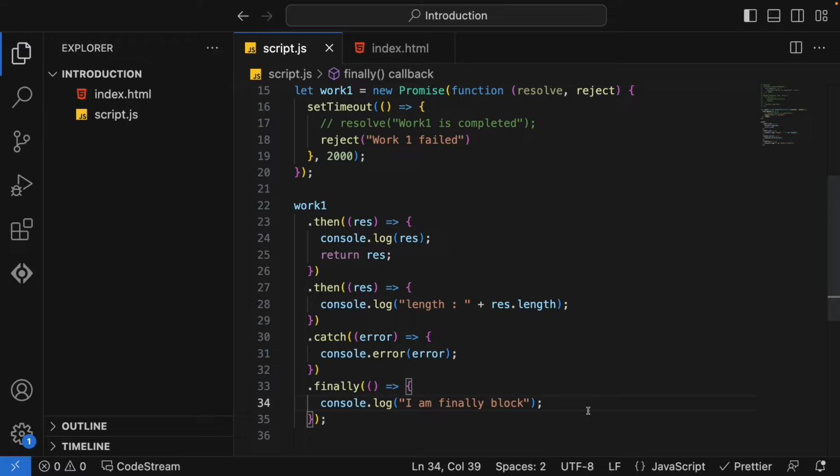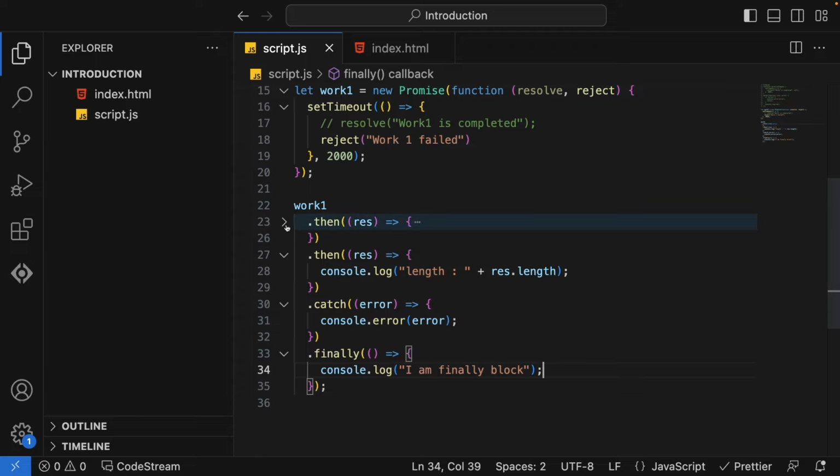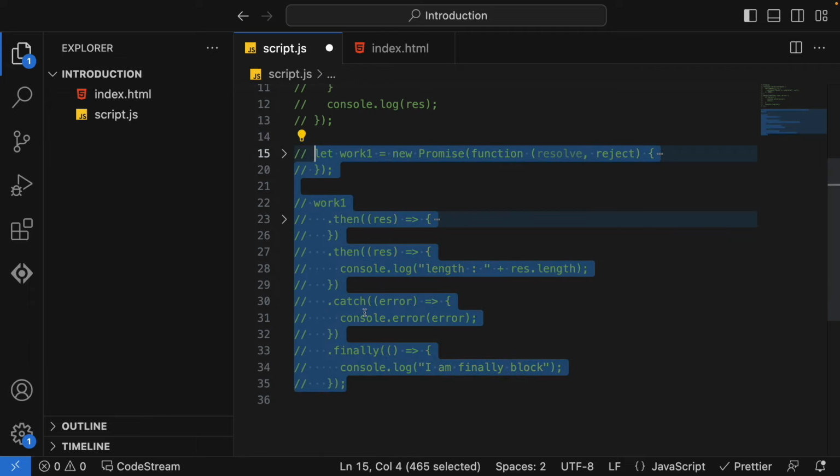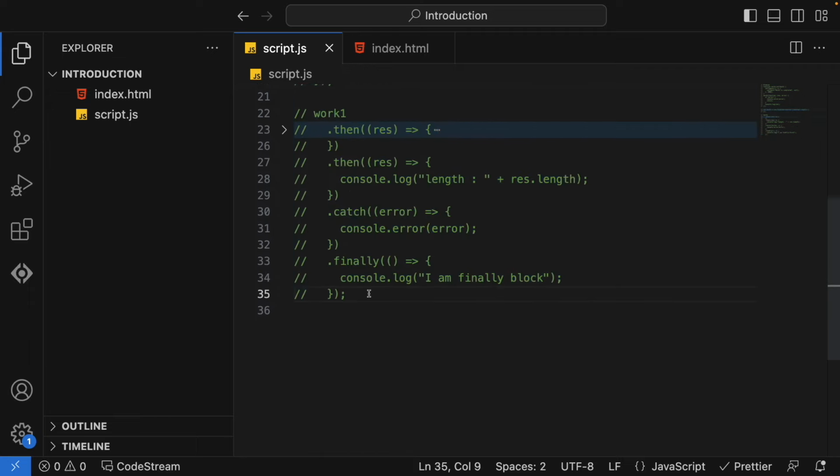Now let's try to make a practical usage of this with some existing fetch functionality inside JavaScript. Let me comment out this code. There are many third-party REST APIs available which will give you some dummy data.